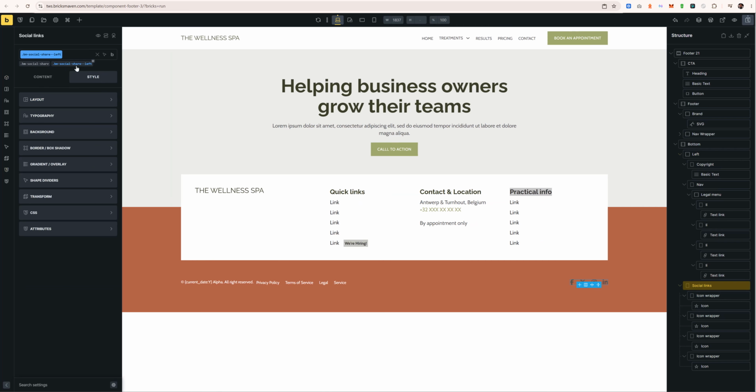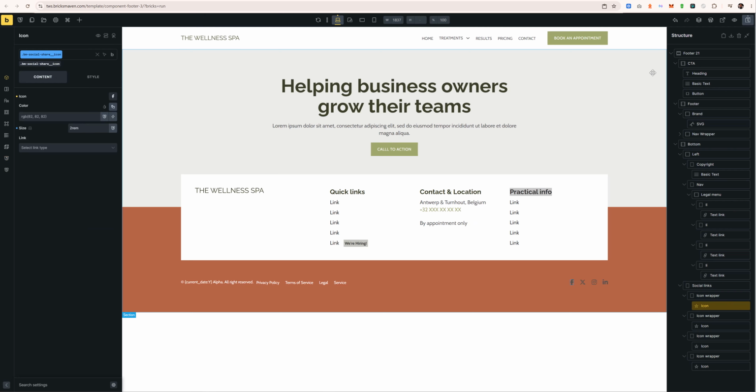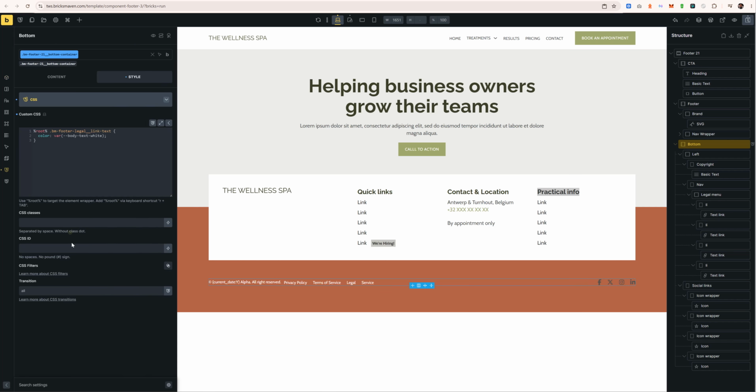The social links, social share left, social share, BM social share. Okay, I'm going to change it also here. By the way, I don't think it works that way. BM, I think this is what I need to change. So I need to take this one and change the color. So on the bottom, I'll say roots and just do the same thing. Oh wait, might as well just add it here. No need to repeat myself. Okay, so that one changed too. So okay, we fixed the bottom layer.